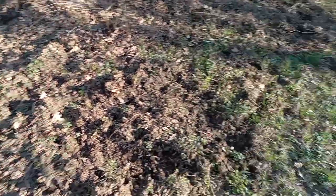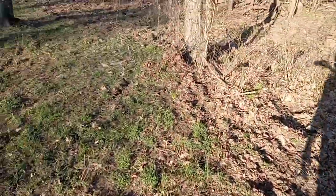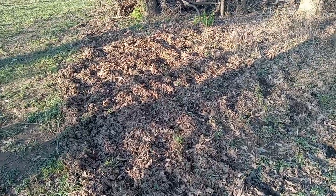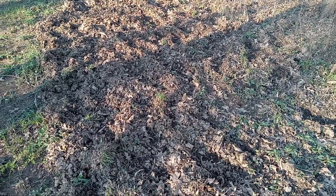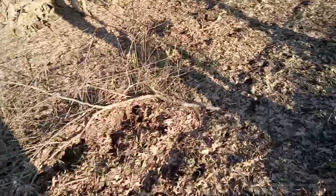Here's some more hog damage. See there's the rest of the pasture, and this right here is how it's been rototilled - it looks like you took a rototiller to it and tilled it all up. See, the hogs are natural tillers. When they get done with that, if I get a whole lot of rain, all kinds of different plants will grow there that don't grow there because a lot of plants like cultivated soil - they like disturbed ground.